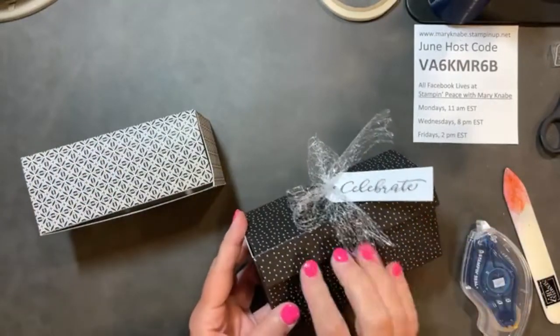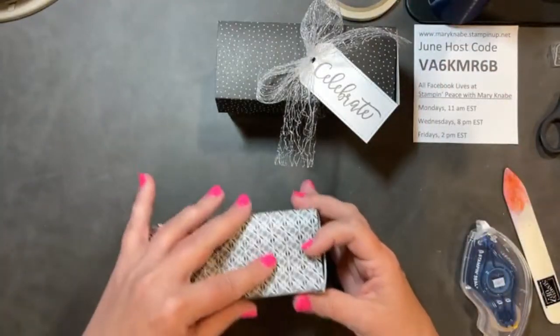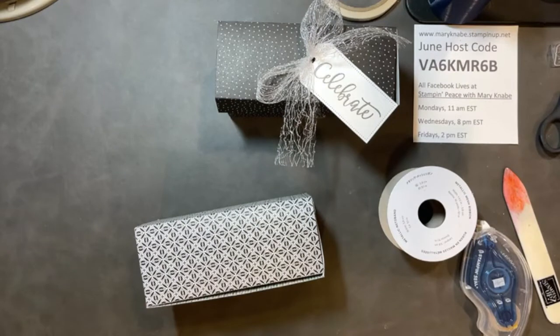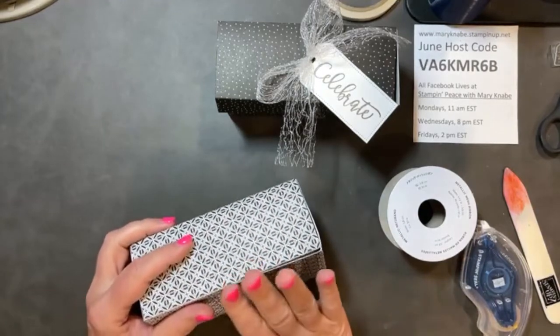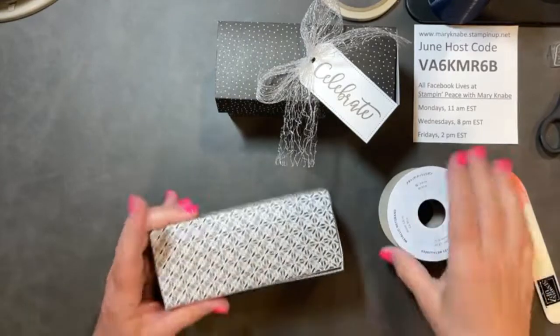On this one I kept the flap on the outside of the box. On this one, I'm just going to tuck it right inside. I have this ribbon — I'm not sure what happened to my black glittered organdy ribbon. I'm not even sure I had enough to wrap all the way around, but that would have been a great bow too. If you want a punch of color, you can use a colorful ribbon as well.